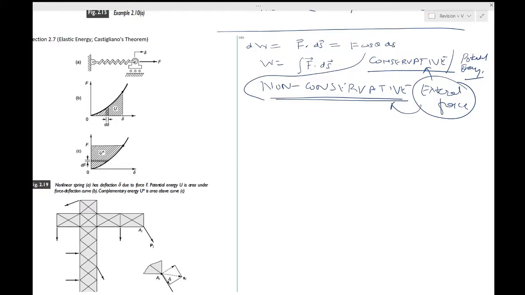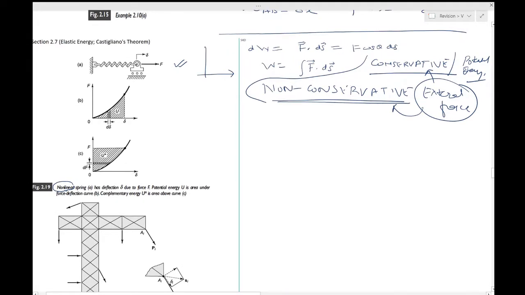Now let's move ahead and consider an elastic but not necessarily linear spring. Look at this case. It's a non-linear spring. That's the first thing which we are doing. Meaning the relationship between F and the displacement of the spring is not linear. So it is not like this, where the slope of this is k. Okay, it is not like this. It's a non-linear spring. That is what you have taken over here.